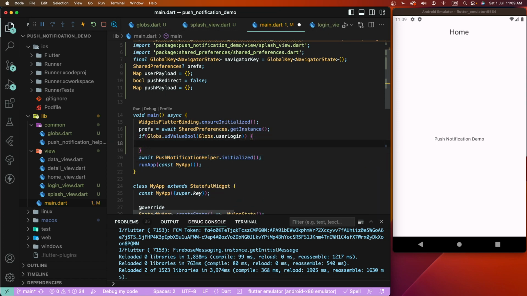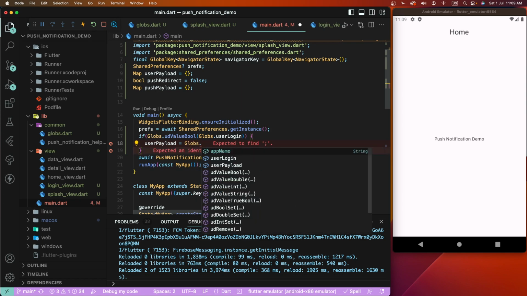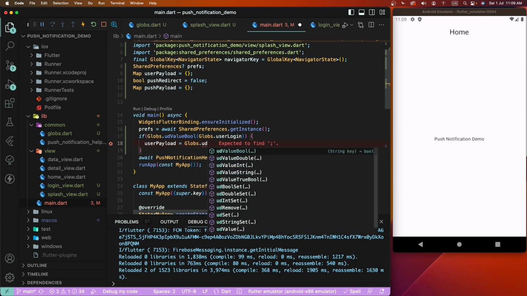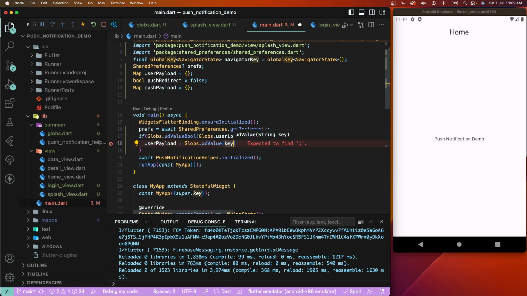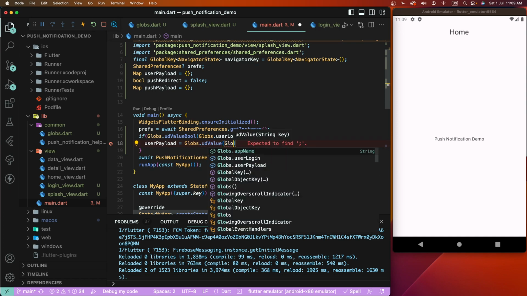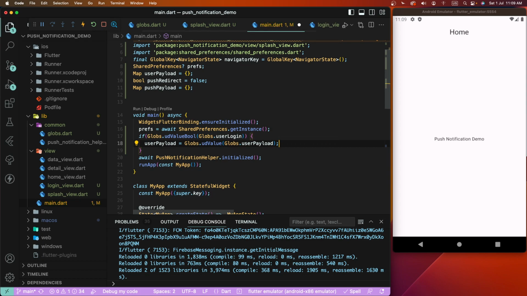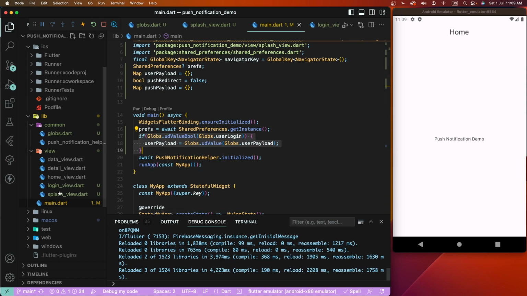If true, then we need to assign this user payload here. Okay, now we need to copy these functions and configure the play screen inside.